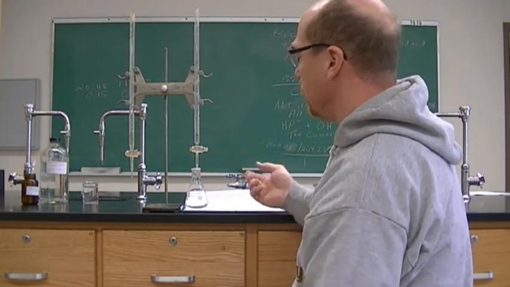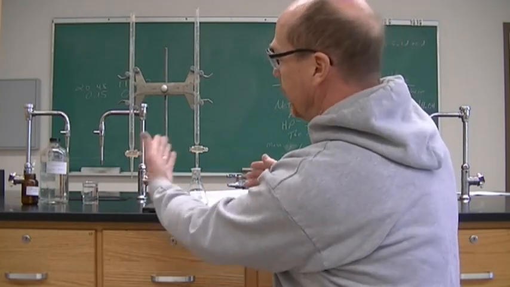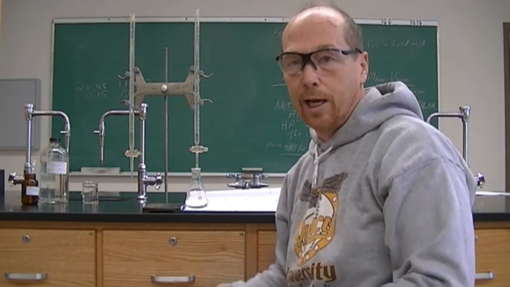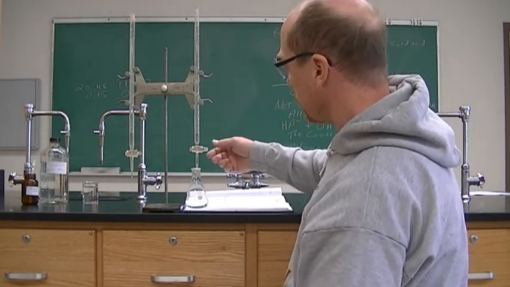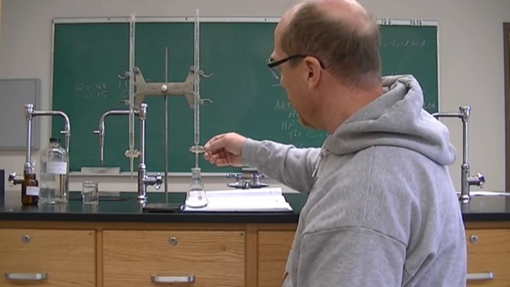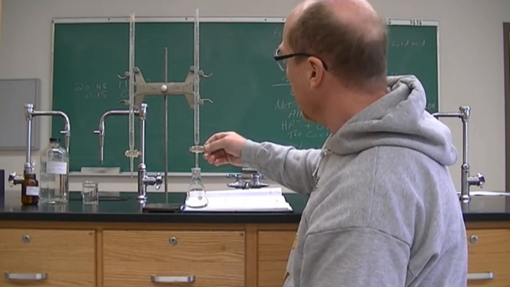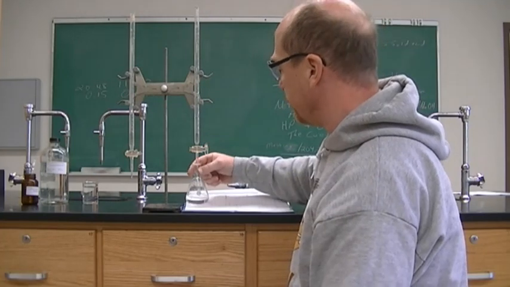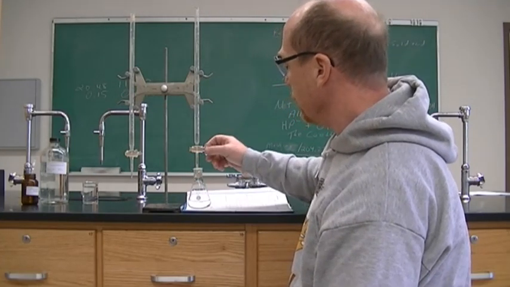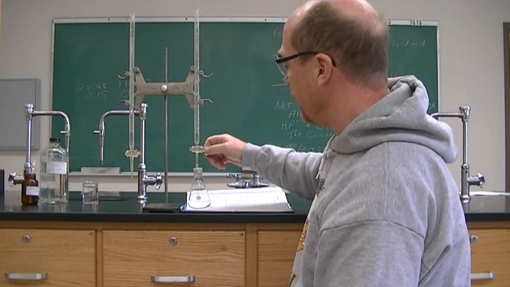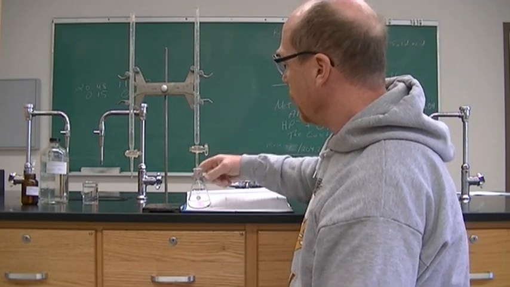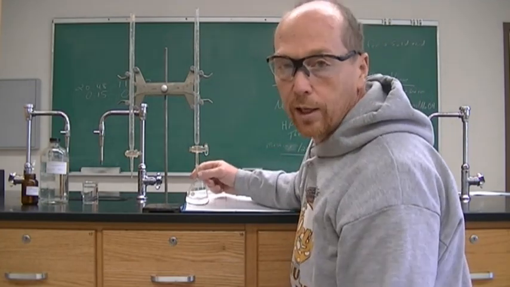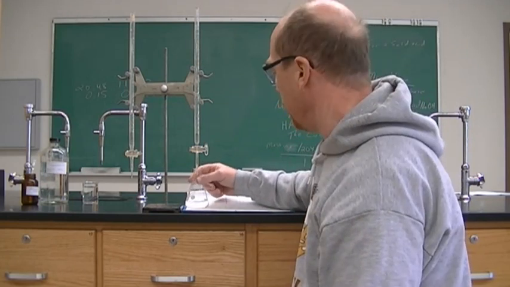And here you do not want to pass up the endpoint. It is unlike the last titration. If I passed it up, I could have added some acid. I can do that this time, but that's a lot more calculations, and we don't want to do that. So we want to make sure that we are doing this titration at a slow drop rate so that we do not pass up the endpoint. If we pass up the endpoint, we're going to have to reweigh our KHP and do another run.